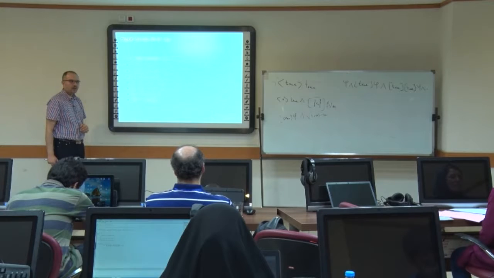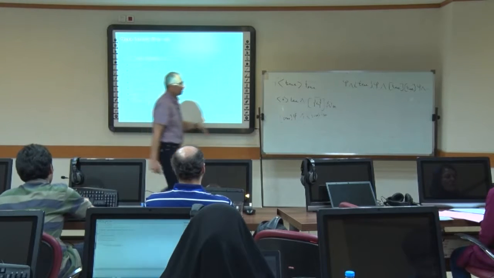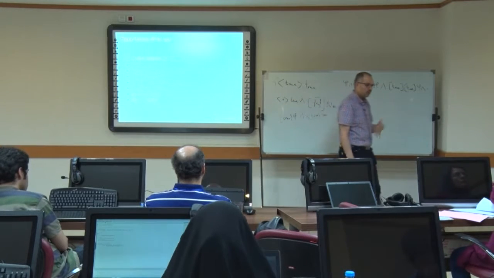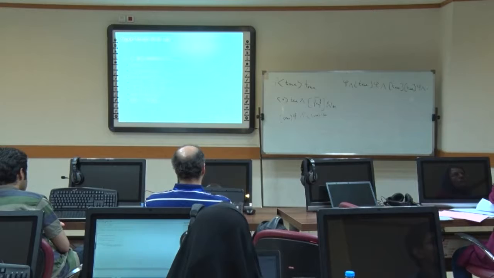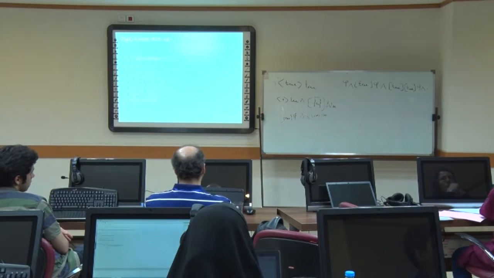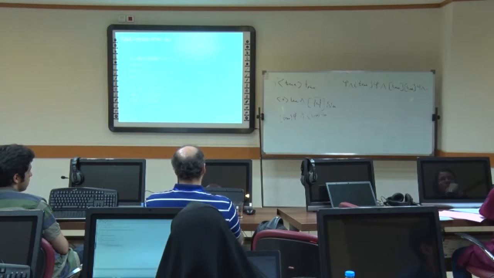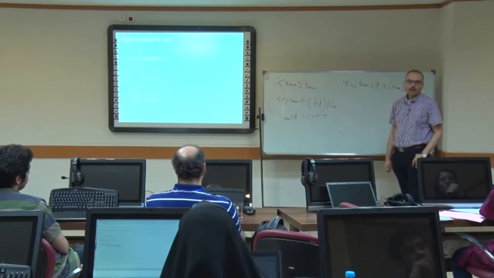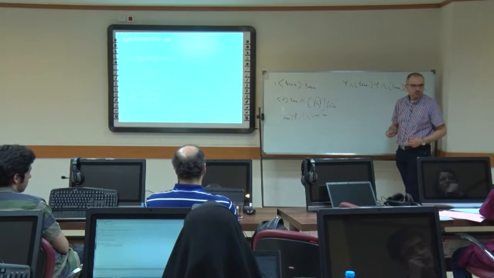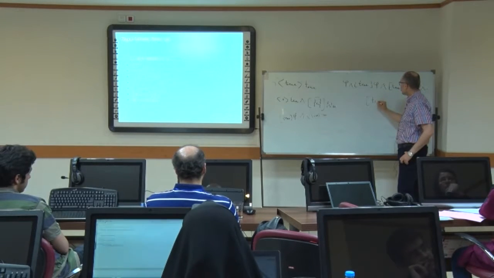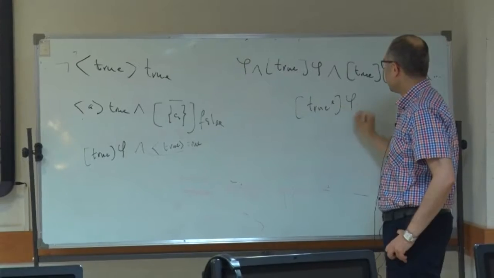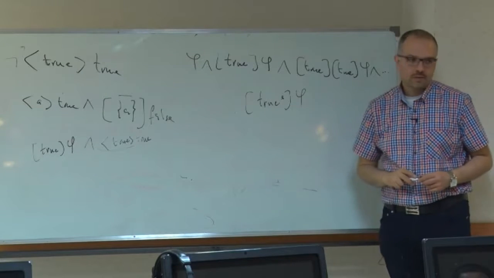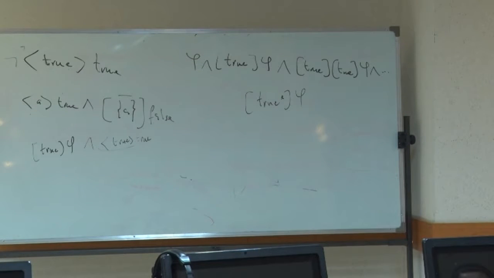Any questions? So now getting back to the question I asked before, how do I specify that phi holds everywhere, no matter how many steps I take, phi holds? You said it, so you are not allowed to say it again. Using these constructs, how do I specify that phi holds everywhere in my specification? Box true? Yeah, perfect. So box true star phi says no matter how many steps I take, afterwards phi should hold. Right? Good.